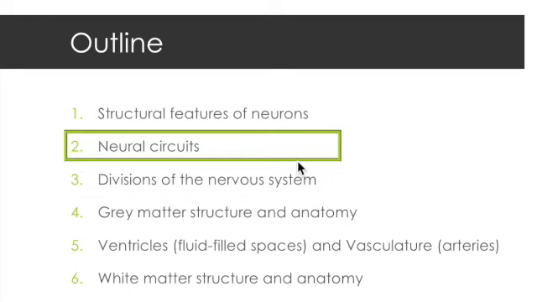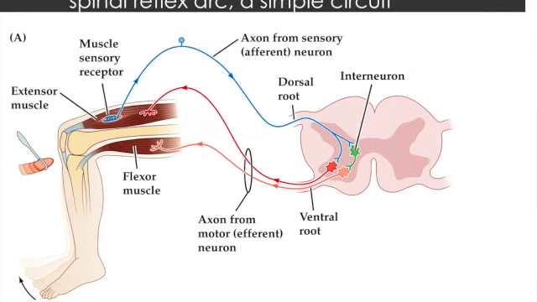Now, neural circuits, of course, a circuit is just a collection of components, right, that work together. So a neural circuit is a collection of neurons that work together to accomplish tasks. So a simple circuit has components that go from the outside of the central nervous system through the central nervous system and then back out, right? So it goes peripheral, central, peripheral. And so one good example of such a simple circuit is a spinal reflex arc, right?